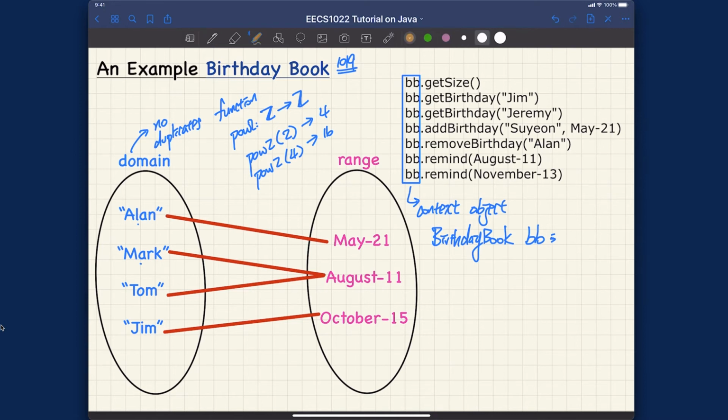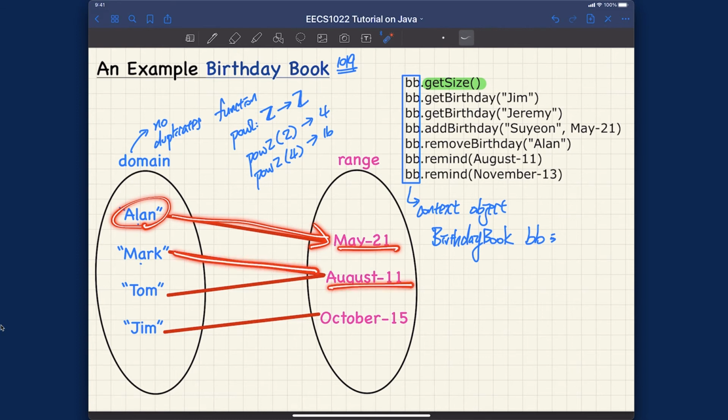Either we can say, for example, getSize. This will simply return how many entries you have stored in the birthday book. Each entry is defined as a person's name that has been mapped to some birthday. For example, Alan maps to May 21st, which is one entry, and Mark mapped to August 11 is the second entry, then a third entry and a fourth entry.